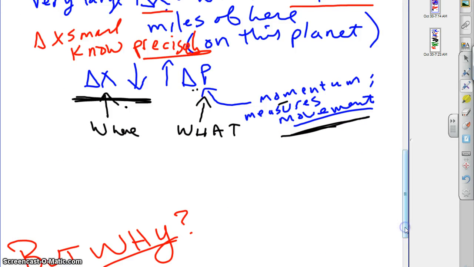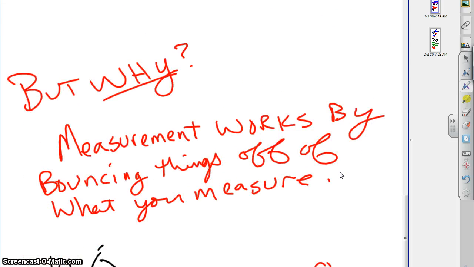So then we can begin to ask reasonable questions like why? Well, why is this true? What does it even mean? Before we get too much deeper into this, you should probably know that there is a physical limit on how much you can know about something that you measure. That's one of the key arguments of the uncertainty principle. There's a limit. You can only know so much, because when you know a whole lot about one thing, you change another thing. And so let's talk about, well, why?